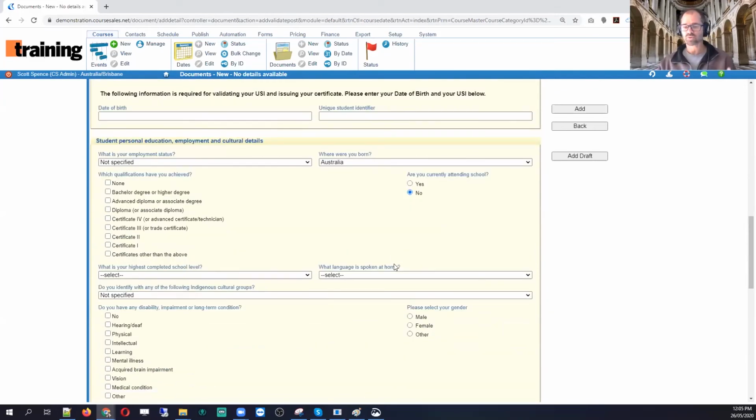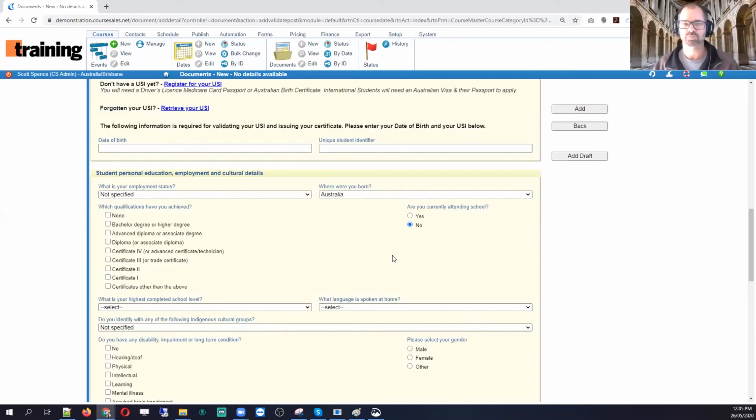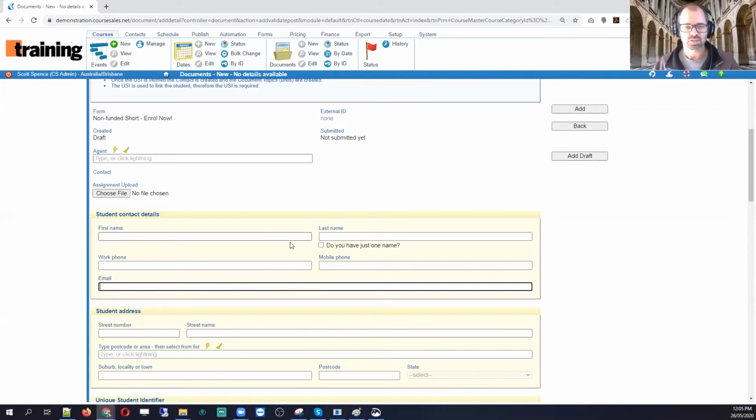And you can make it so those fields are mandatory, or you can make it so those fields are optional. When you're gathering it from the customer, it's a good idea to make those fields mandatory. When you're gathering it from the admin, good idea to make them optional, because the admin might not have all the information and require time to go and get that information from the customer. You don't want to slow down the booking process. So I'm going to enter my details in here.